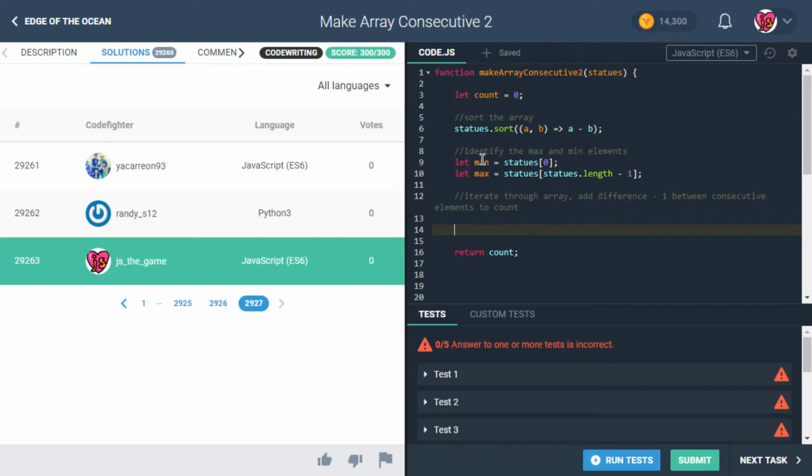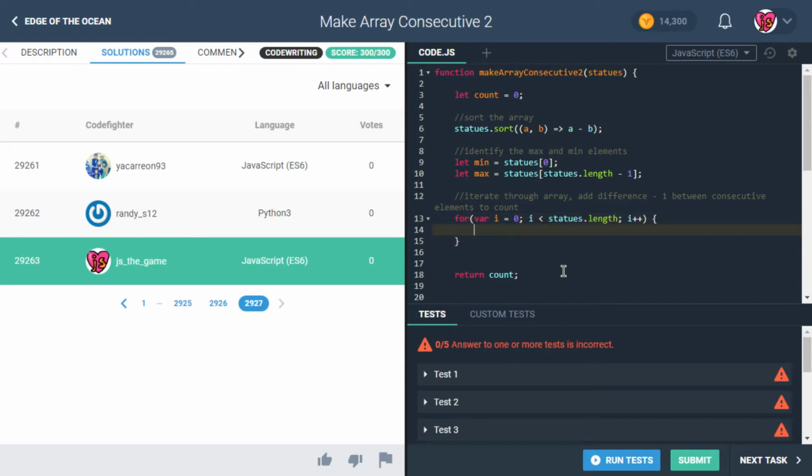All right, so we've got min, we've got max, and we want to iterate through the array, add the difference minus 1 between consecutive elements to count. Okay, so we'll do a for loop. Our i is 0, i is less than statues.length, and then i plus plus.